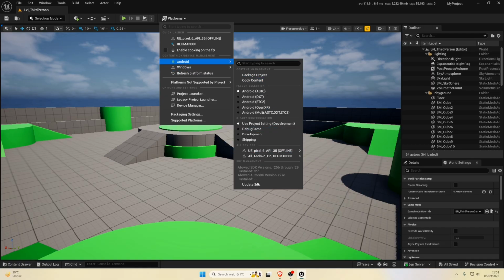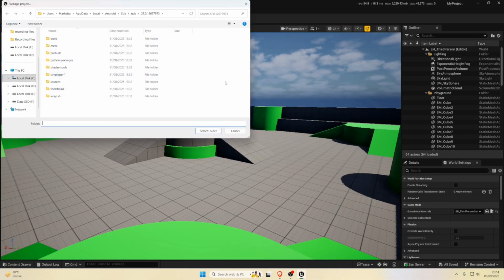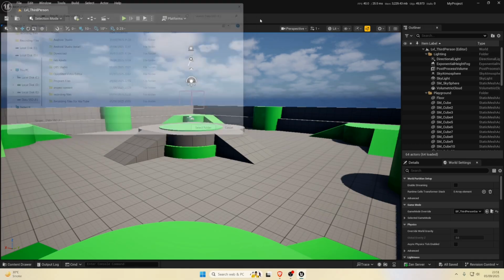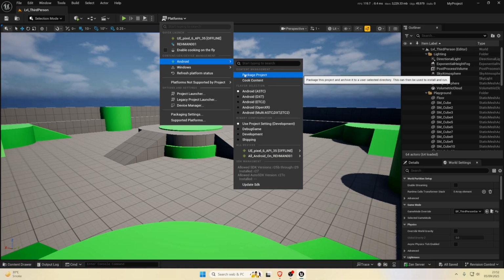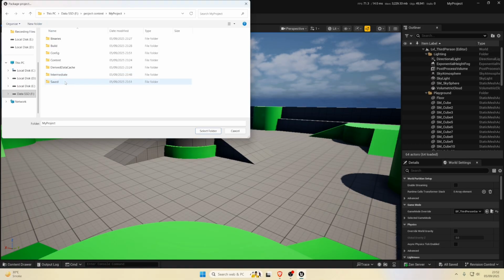Finally, package your project. Create a new folder named APK.